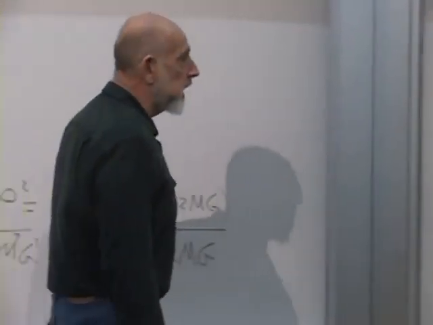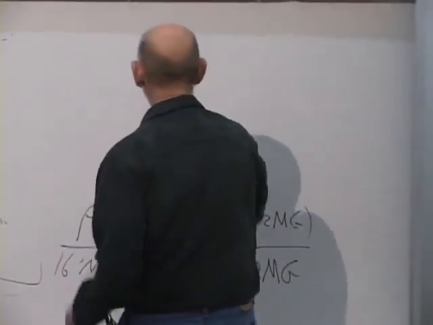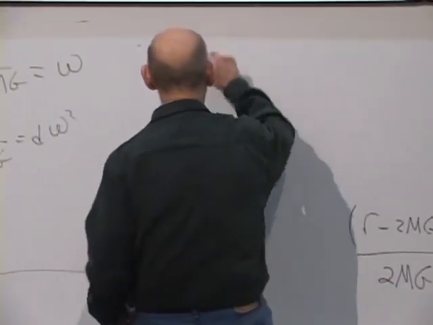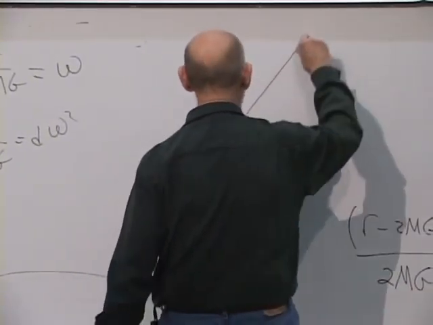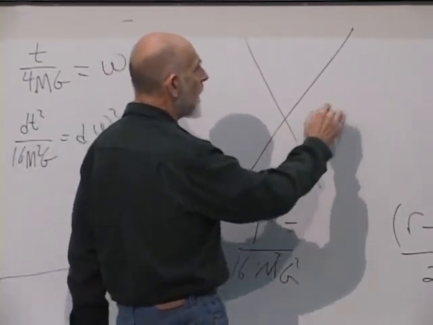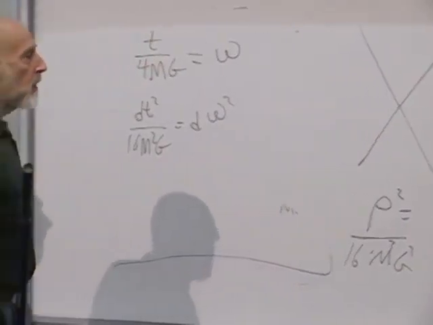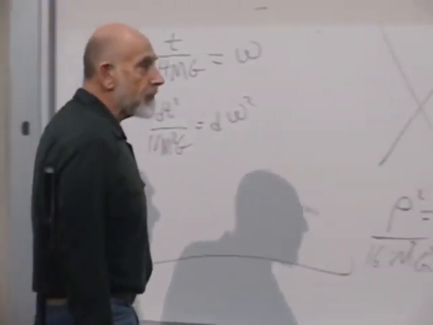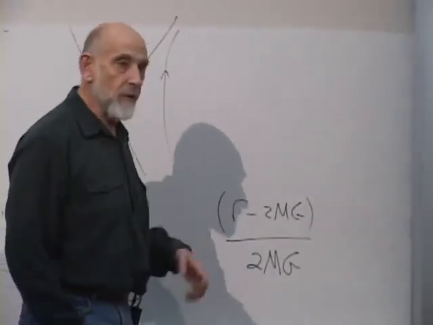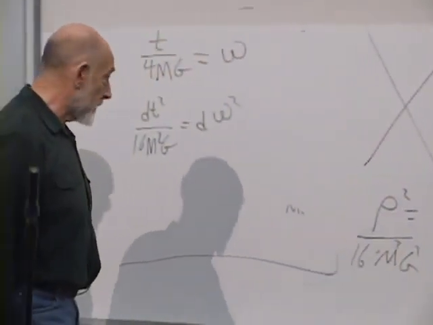what these coordinates look like. They're drawn over here, but let me redraw them. They're simply Minkowski space. A light cone, an origin, a hyperbolic angle that measures time, so to speak, along there. But really, when we put it all together, it's just flat space and some funny coordinates.